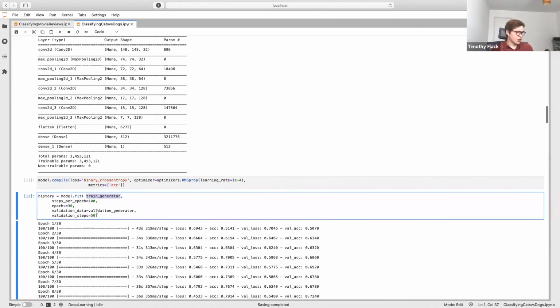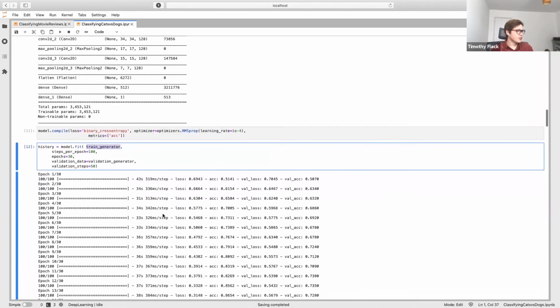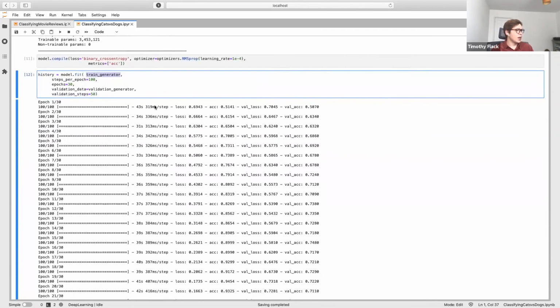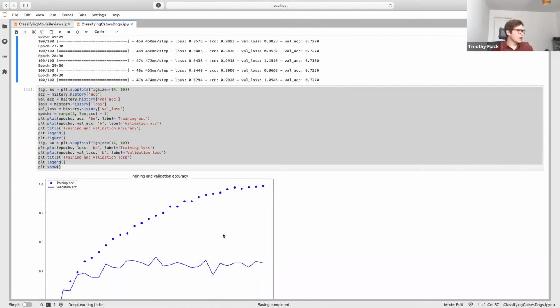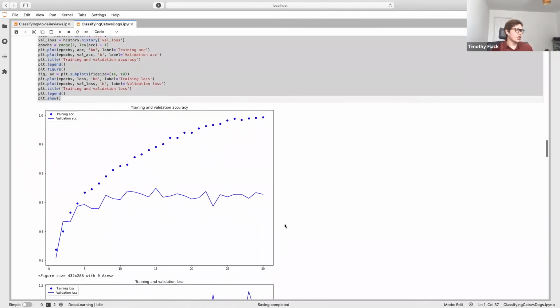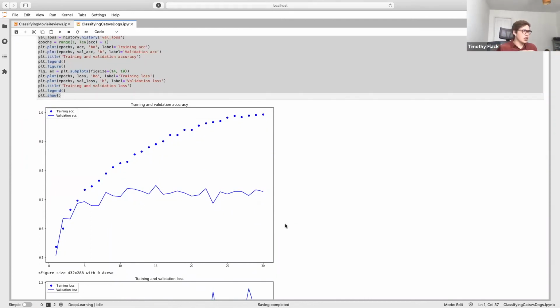And then I've got my validation generator, which I want the model to validate on. And again, we've got the information per epoch here, my loss and accuracy on my training data, and my validation loss and my validation accuracy. So what does that look like? So in terms of the accuracy, we get a very similar scenario to what we saw with the simple neural network example. We see that for our training accuracy, we steadily increase. It's not entirely converged by 30 epochs. It could go for longer, but it's a different trajectory to what we see on the validation accuracy.